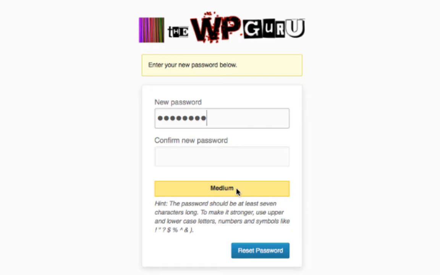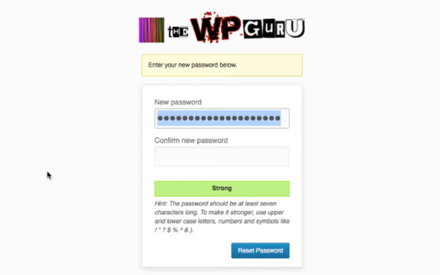this is a little bit better, so it's medium, but you really want to use a combination of uppercase and lowercase letters as well as numbers. So if I put a number in here, 123, then all of a sudden it's stronger. So the longer it is, the stronger it gets. If there's capitals and non-capitals as well as numbers, it's stronger. And the other thing that you can do is use things like special characters such as percent and ampersand and all that. So if you do all that, then you know that's going to be a really strong password. Just make sure you can remember it, basically.